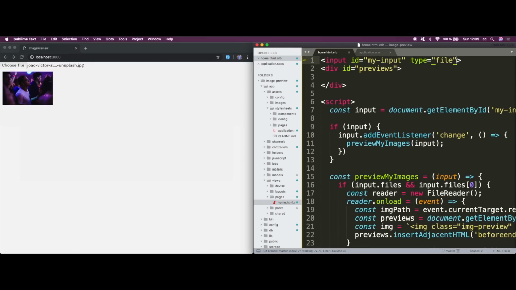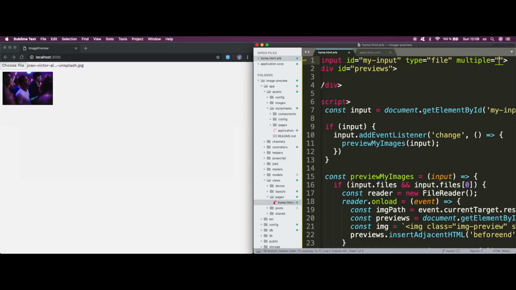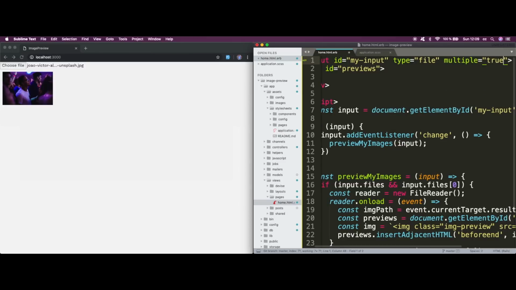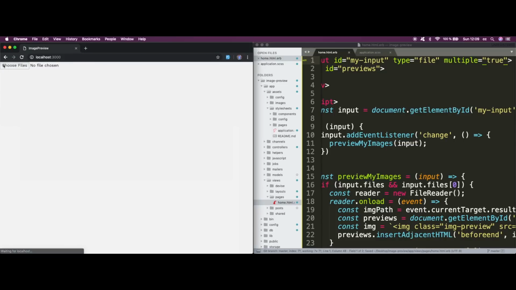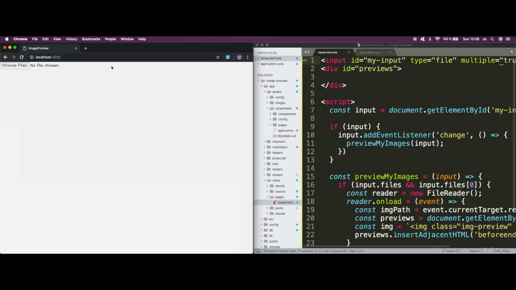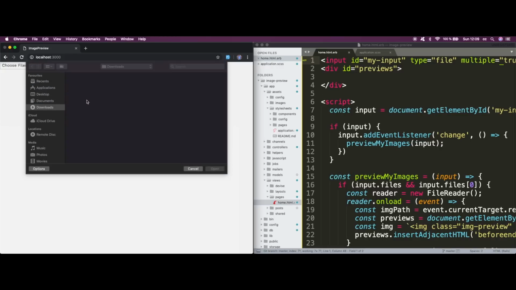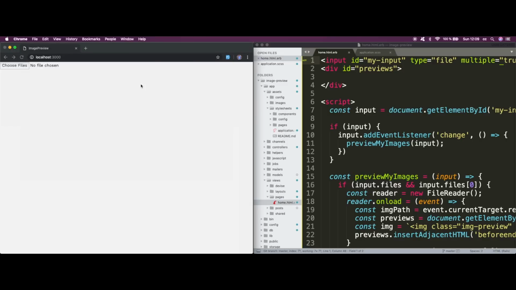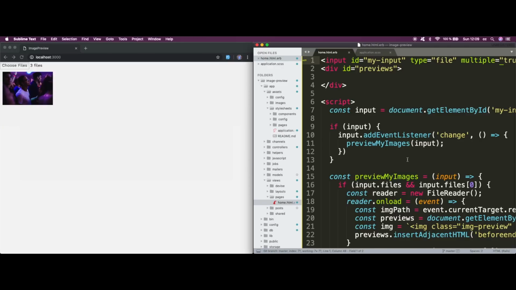So the first step is allow this input to take multiple just by saying multiple true. And if you refresh, you can see that now it becomes choose files. So you can select more than one. And if we do so, still nothing happens. It says that there are 3 files, so it worked, but we can't preview them, and this is where we need to edit our JavaScript.